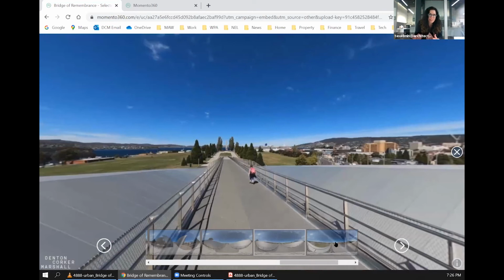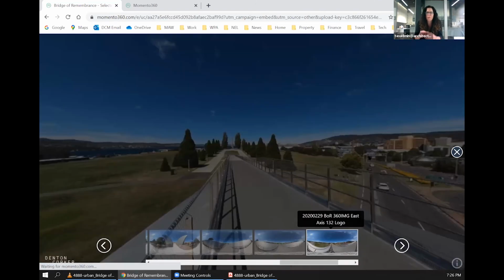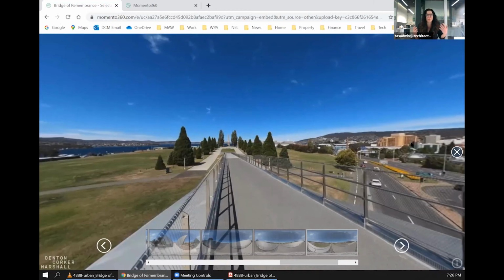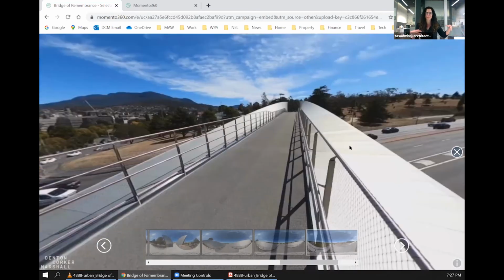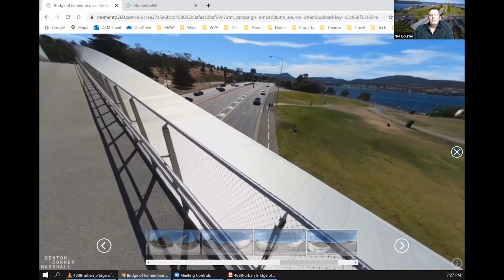So for me, the experience of walking over this is that there's something quite poetic about it, in a way that when you need to, you feel really safe. I felt really safe, and then when I'm able to, I get released from that. It's like those folds open up, and there's something really beautiful and poetic about it.